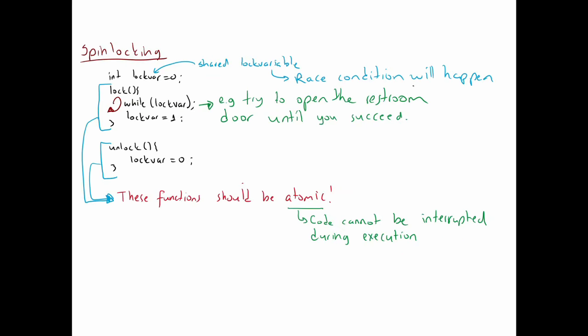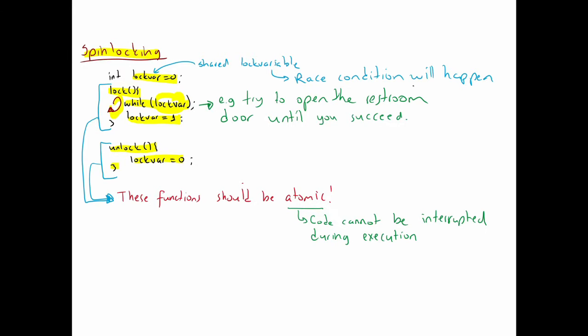So one solution that we came up with was basically to do spin locking. In spin locking, we basically define a lock variable, okay? And the lock code is basically a while loop, checking the value of the lock variable. If it's 1, then it will loop here, this is why we call it spin locking, checking the value. And once it returns, then it sets the lock variable to 1 and then enters. And the unlock is very simple, it sets it to 0.